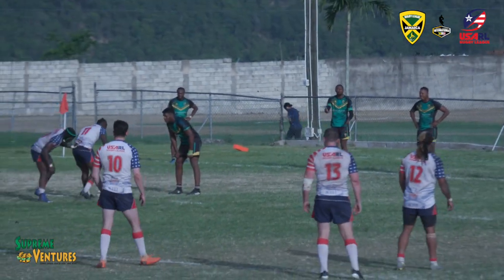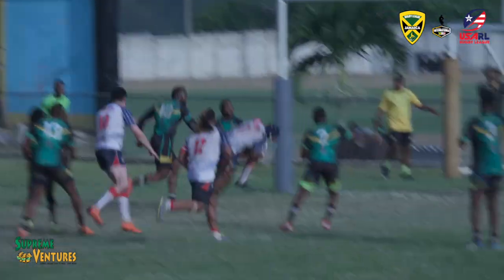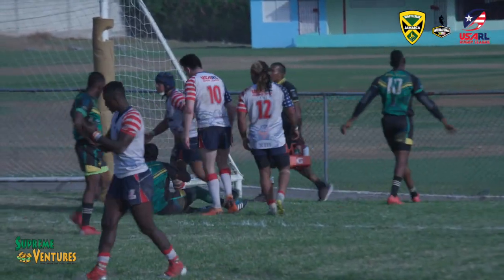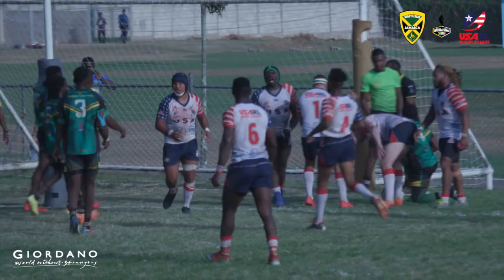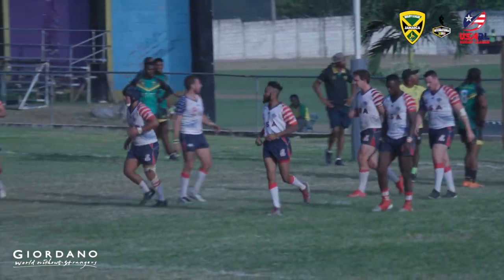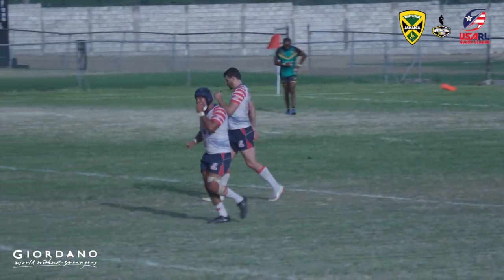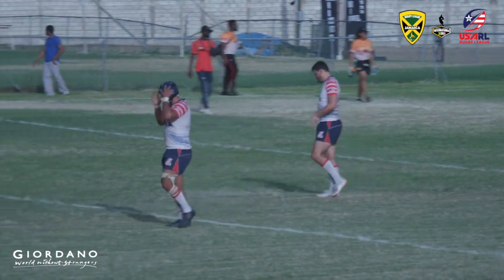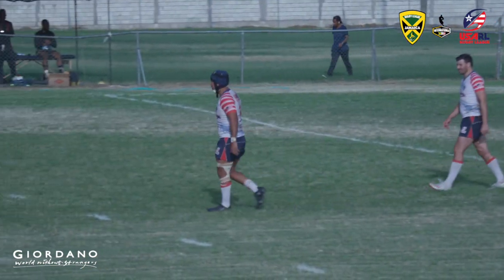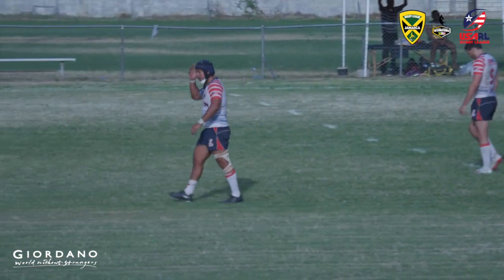Get on going, folks. So it's Jones, and Jones dummy, and slices through the line, and it's Charlie Jones with a try there for the USA. Let's go! The USA celebrates. So the score now is Jamaica 26, USA 22. Great run there by Jones, using all his experience to dummy and slice through, stepping past and going over the try line.